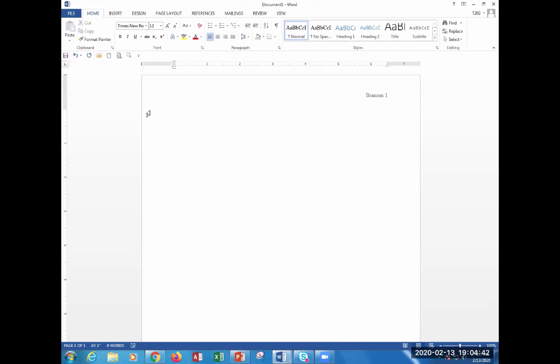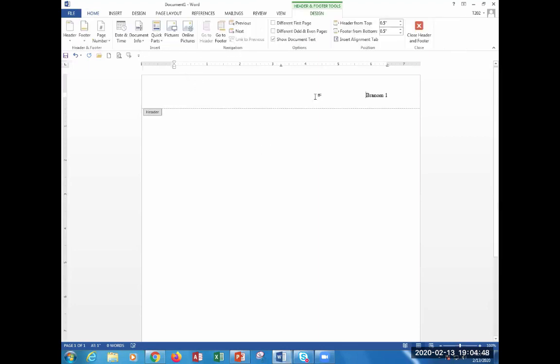If you are on a Mac, what you have to do is kind of convoluted. I don't even think there's an equivalent button on Windows. What you have to do is, in the header and footer area, there's a button called Field.